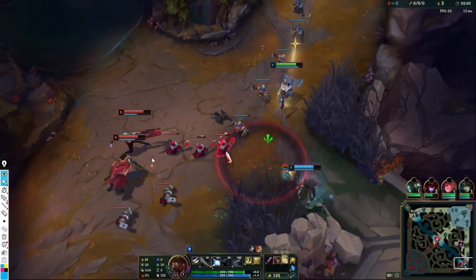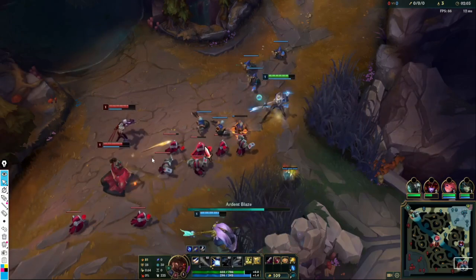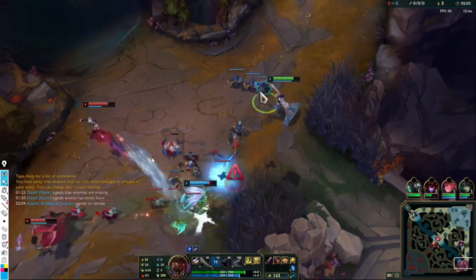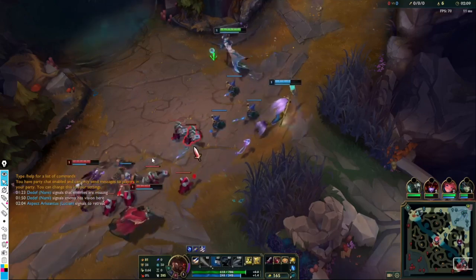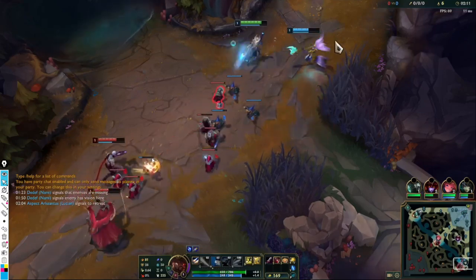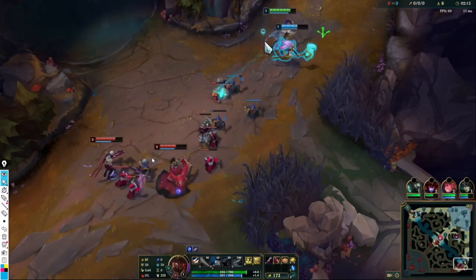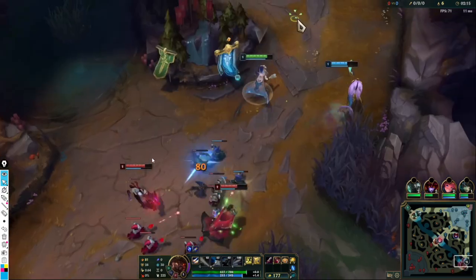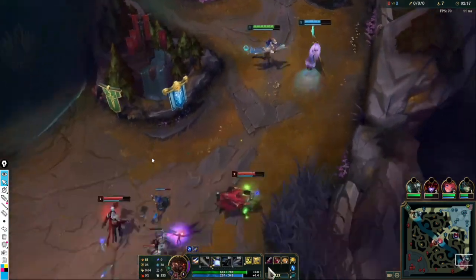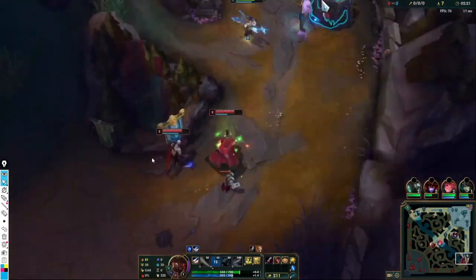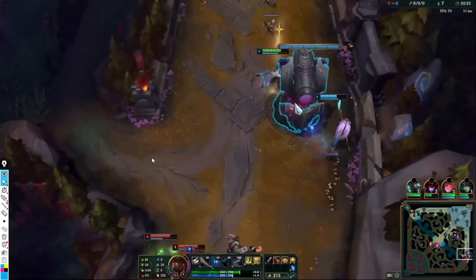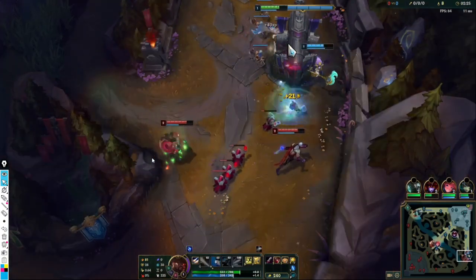And then once I have my W or my First Strike, I look to use it. I miss it. Feels bad. But you can still see I'm trying to play for push, so I'm auto attacking the wave as much as I can. But they still hit level 2 first, unfortunately. But Mel did not flash on me, so I did not have to burn flash there. And now we are just trying to farm under tower.